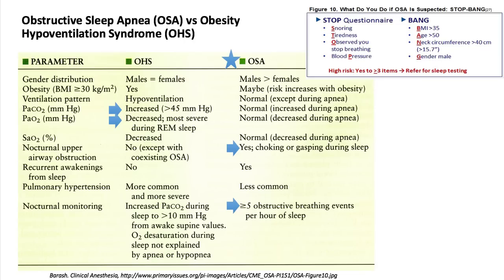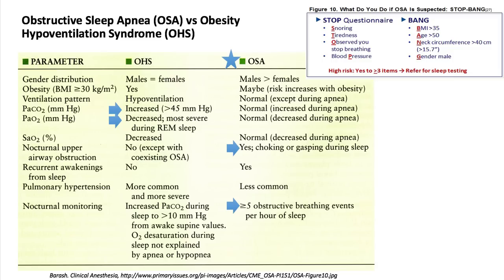and their PCO2 tends to be elevated and their PO2 decreased during this time period of obesity hypoventilation in the middle of the night, and they don't obstruct unless they have coexisting obstructive sleep apnea. So it's really their CO2 is building up, their oxygen's going down, they're not responding appropriately, and at nighttime their CO2 is measured to be higher and the desaturation occurs, and this is not explained by them stopping breathing or by having these episodes of obstruction. So that's obesity hypoventilation.